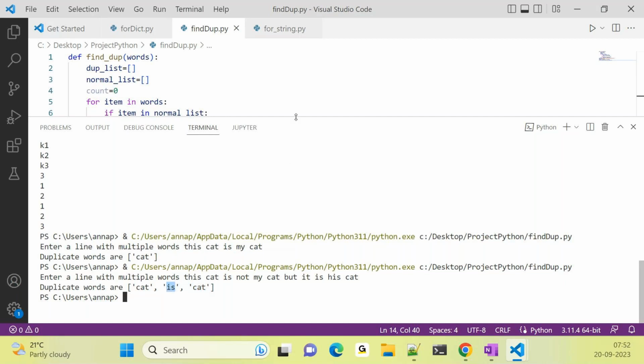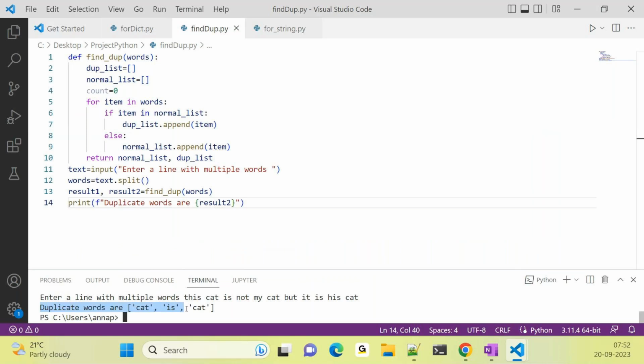But there is a simpler way to handle this duplicate list. That we can see later, because it would need us to understand what is a class, what is an object, and how to import some already available library in Python. So as of now, we can park this here. Here we just found what the duplicate words are. If you want a counter, like how many times words are duplicated, for example, cat is repeated twice and this is only once, we will see this later once we cover classes, objects, all those advanced topics. We'll take this program again and implement whatever we learned on top of this program.